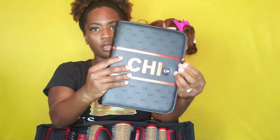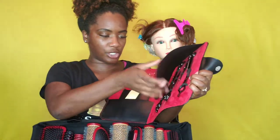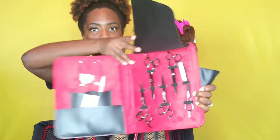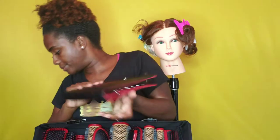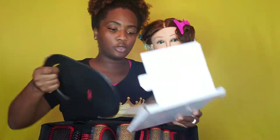Then we have our shears — I thought the case was super cute, it looks like a planner when you first open it, then you open it up and there are your lubricants, shears, and razor. I love this, it was really well thought out. We also have reusable gloves, an applicator bottle to mix color in, and a mirror — I haven't had a chance to use the mirror yet so I kept it inside the plastic and in the bag.